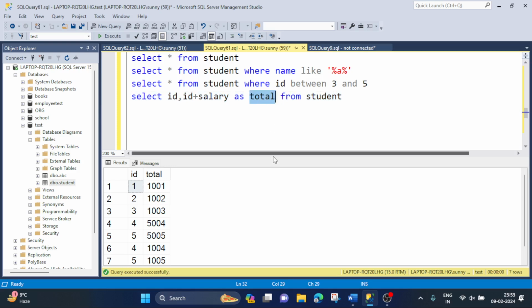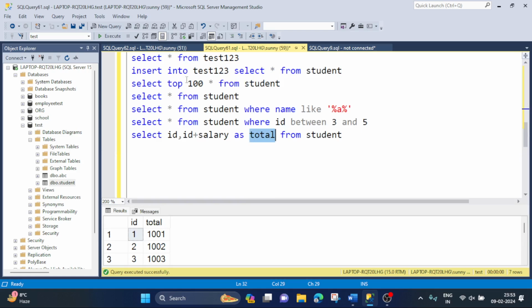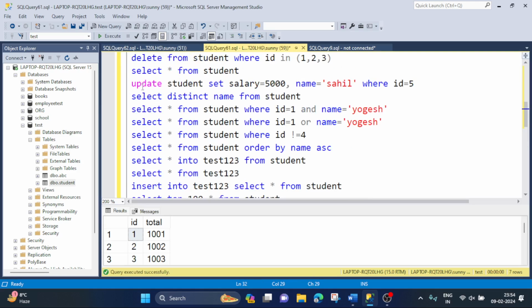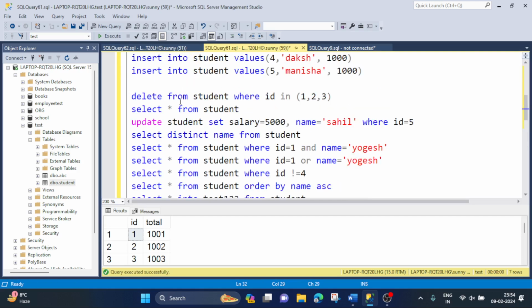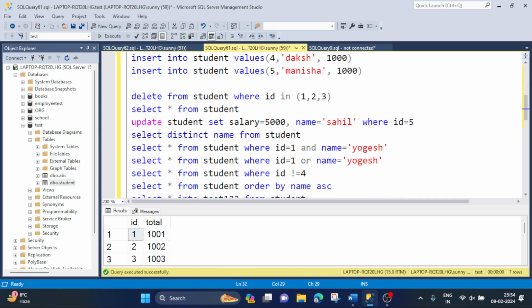Now let's see how comment works. This is session 1, this is session 2, as I said earlier. Right now you are working in this session. You have the update queries as well as delete queries. Sometimes by mistake, you click on execute, so all the queries that you had in this session get executed. To prevent this, we can use comment.